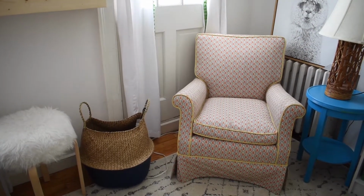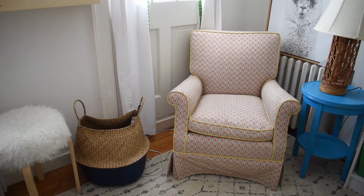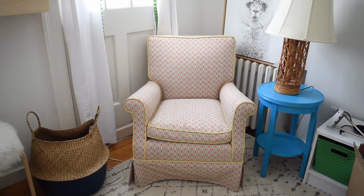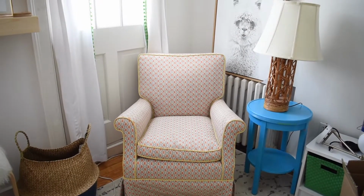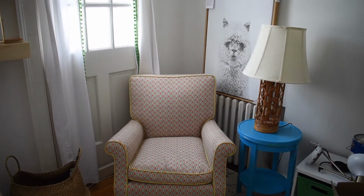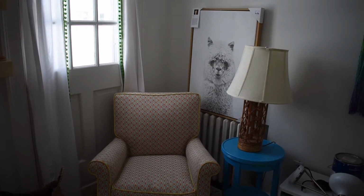Other things that I'm still trying to decide about, I have a chair that is currently in the corner of the room, and I was going to get rid of it because I didn't think it would match. But I'm sort of looking at the pattern, and it seems like maybe it matches better than I thought, and maybe it would be nice to have a chair. So there's a lot of maybes. I think that'll be a last-minute decision once the entire space is finished, but that's something I'd love your opinion on.